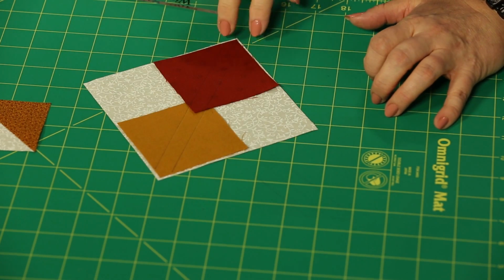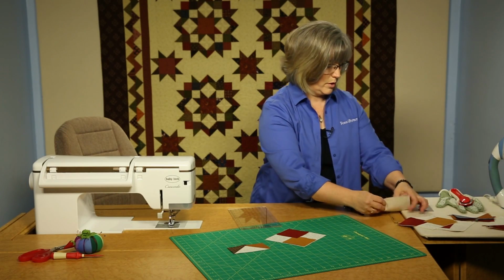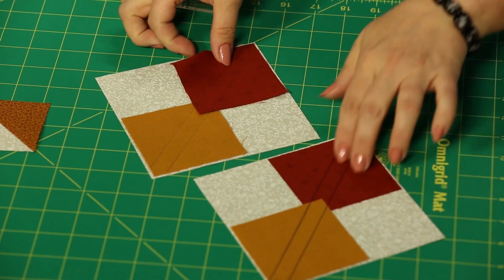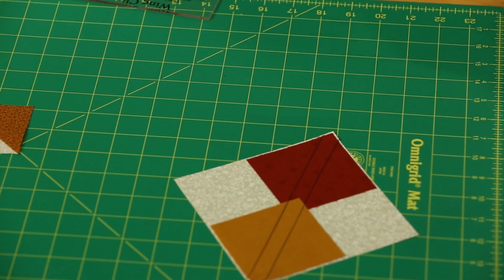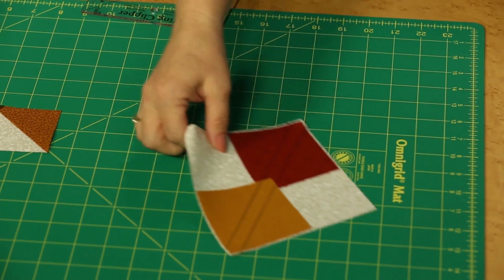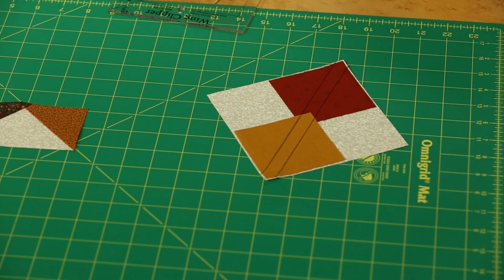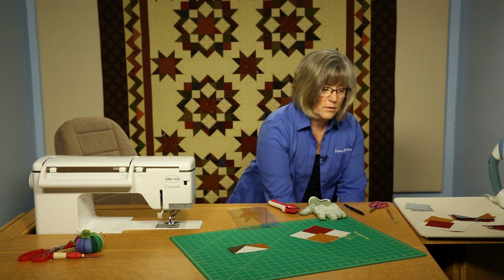Now we're going to be stitching on the drawn lines, and I have one ready to go to show you that indeed we do stitch all the way across, and they do overlap in the center. If you've placed them and they overlap, that's correct. So you want them to overlap like this. Then you're going to take these pieces and you're going to be cutting across the block.